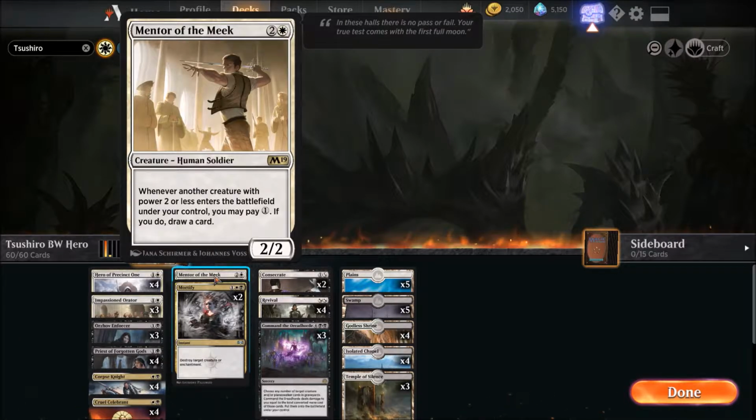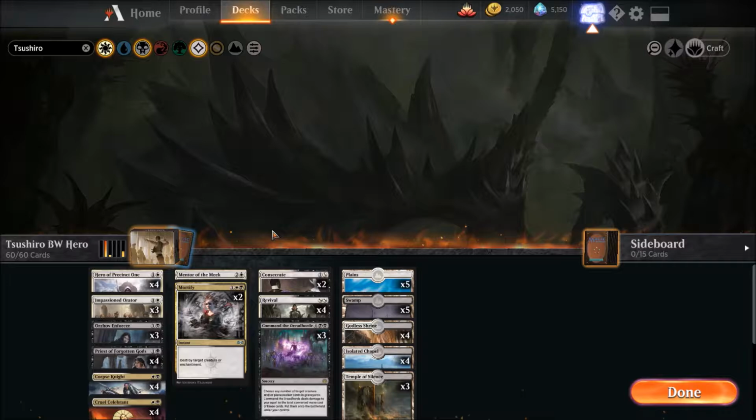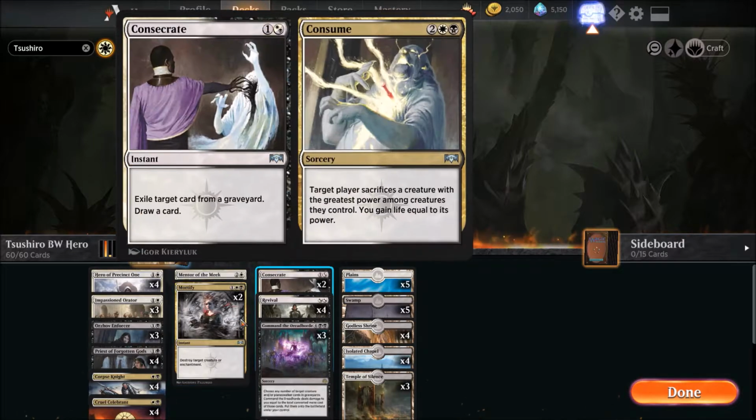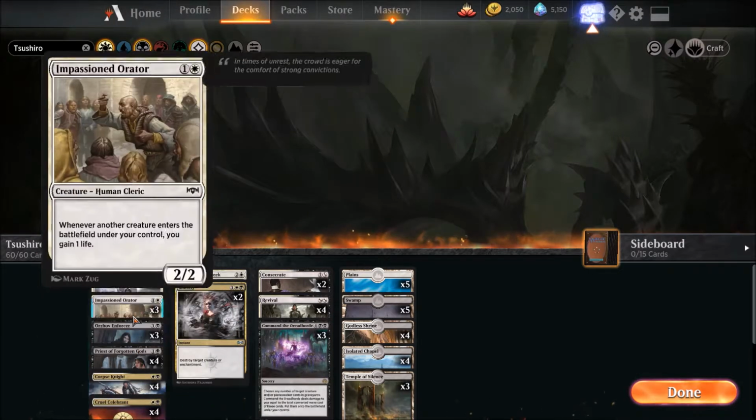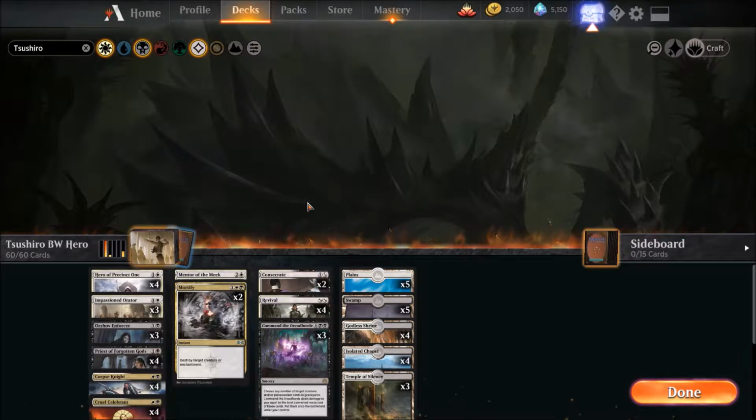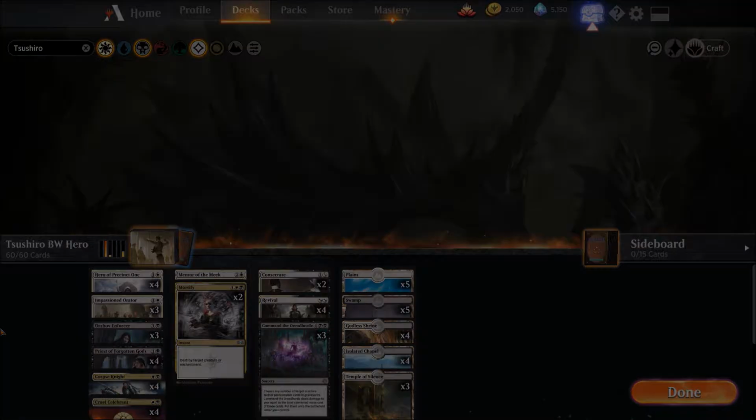Mentor of the Meek. It's an interesting card. There were two other cards I switched for Mortify just because the deck just had so few pieces of removal. Now it has, what, four? Essentially four pieces of removal, and then Command the Dreadhorde at the top end. So I'll take it through some best of one, and we'll see how it goes. Should be a fun ride.